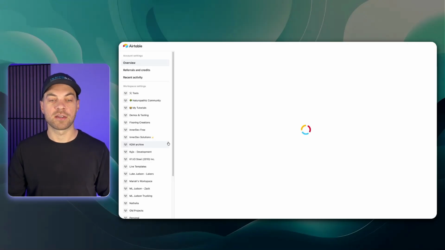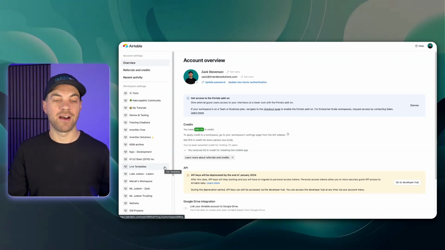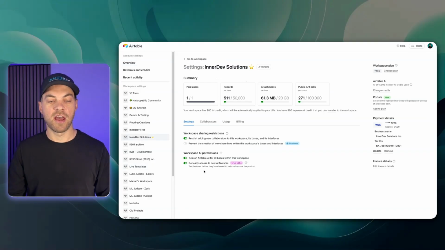Come in here, we'll select account, and then on the left side, it displays all of your different workspaces. Select the workspace that you want to enable these AI features for. And then down at the bottom, we've got the workspace AI permissions. Enable the get early access to the new AI features or this AI labs.